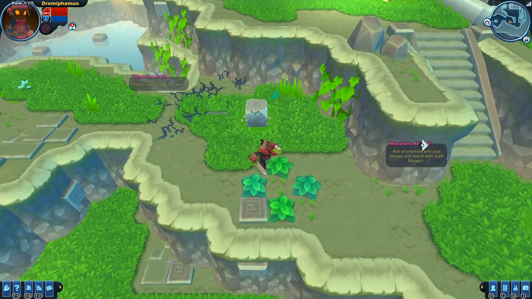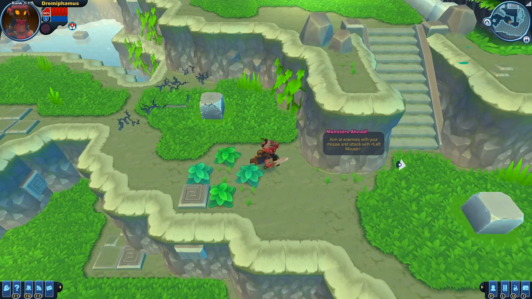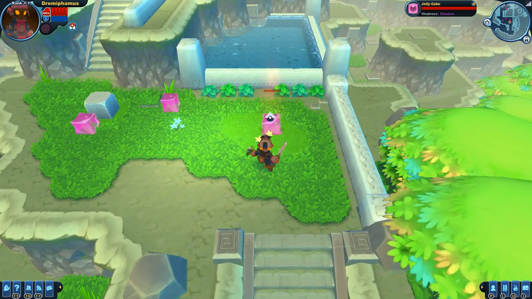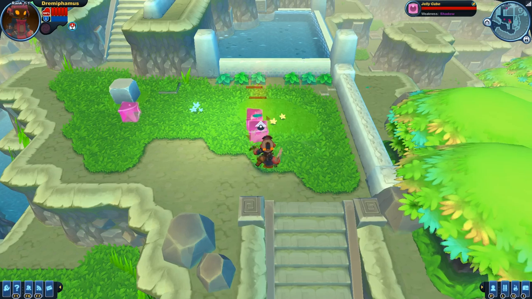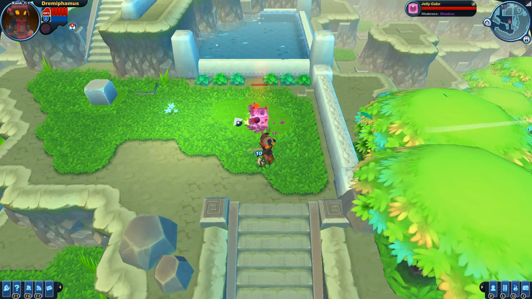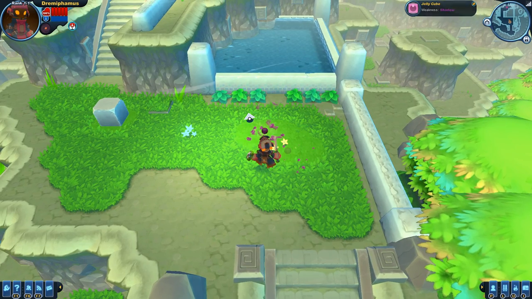Monsters ahead. Aim at enemies with your mouse and press left click. Look at these gelatinous foes. They're jelly cubes. Their weakness is shadow.